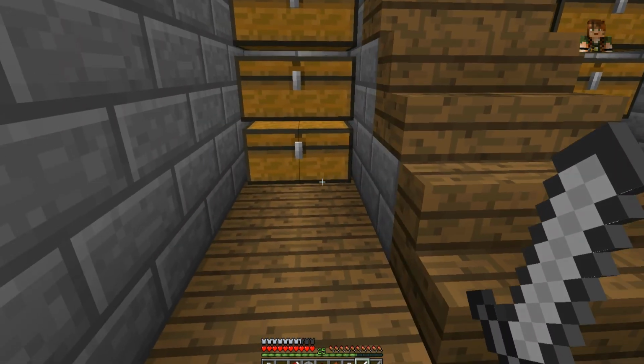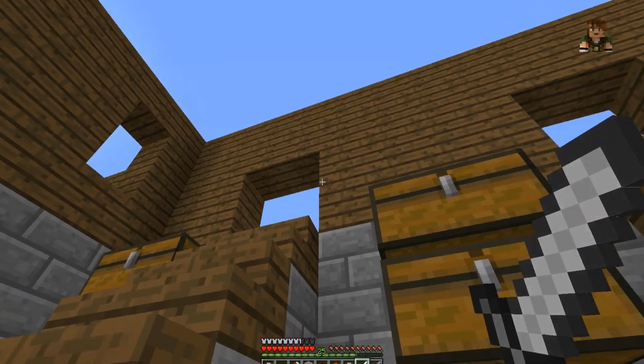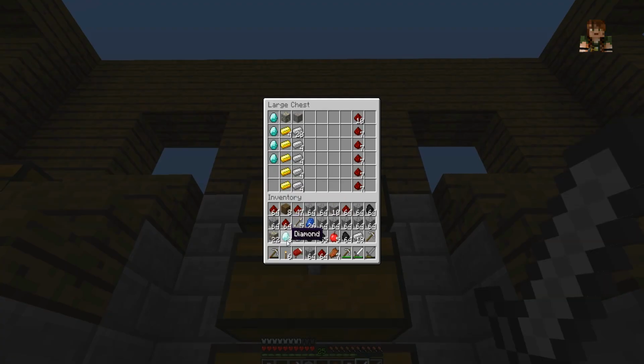Alright, so where's our loot? All of our good stuff. Where did we put it? I think the middle one was our loot chest. We're gonna need to put down some signs. Wow, a full row of diamonds. How many do we have? 1, 2, 3, 4, 5, 6, 7 diamonds.